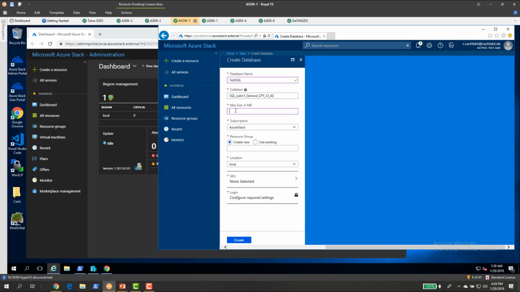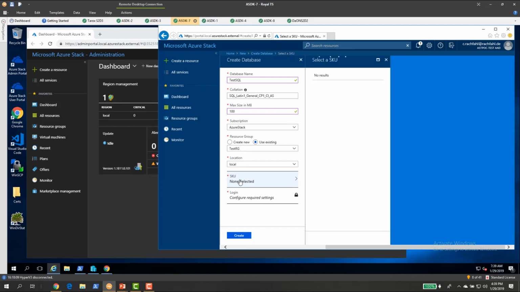We have to choose the size, and there is also a quota on this. So let's say I want a 25 megabyte database. So it says something. The size should be at least 64, so let's go for 100 megabytes. The subscription is Azure Stack, and I use the same resource group, local.